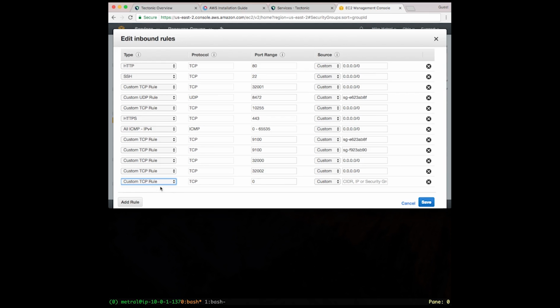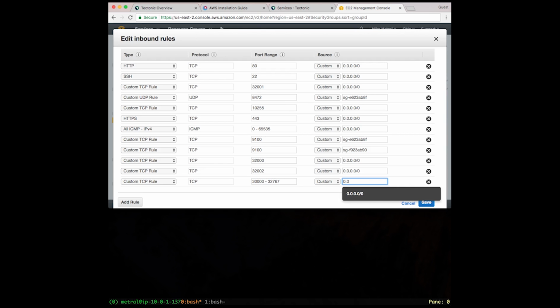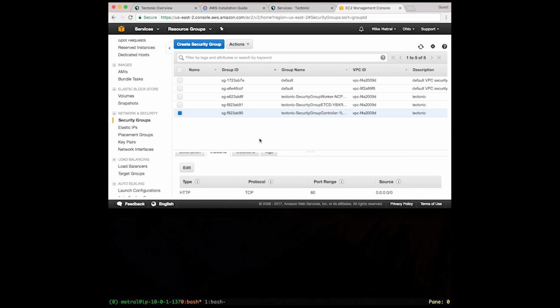We're going to add a custom rule that allows our node port range. Now save. With that, let's actually finish creating the service.